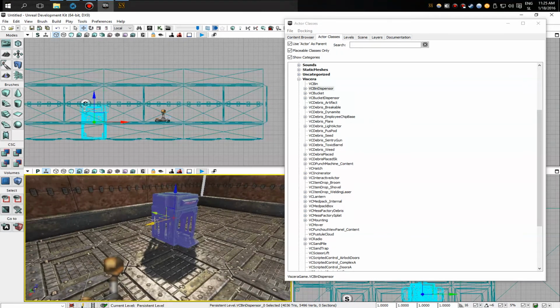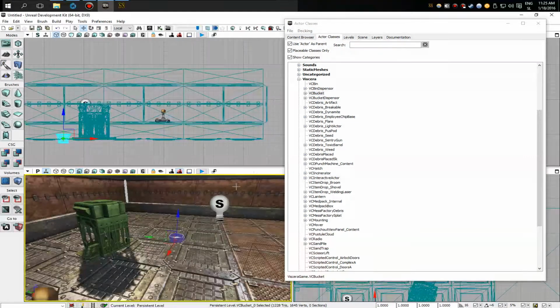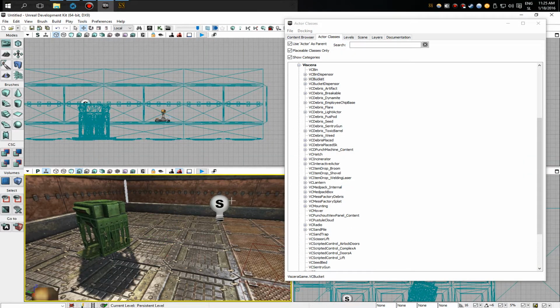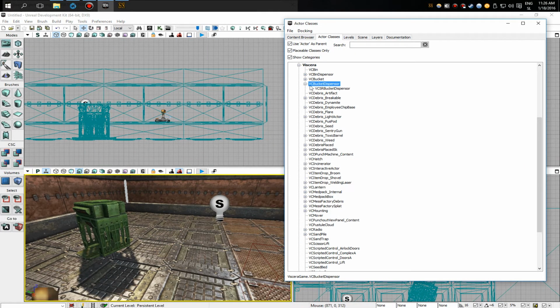Pressing space to rotate it. Alright, how about bucket dispenser? Here we go. Not the bucket, but bucket dispenser. Here we go.